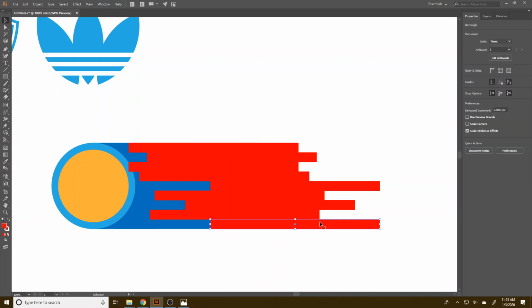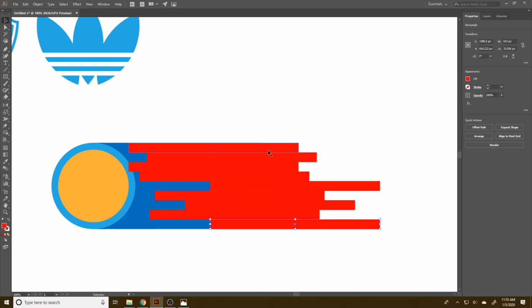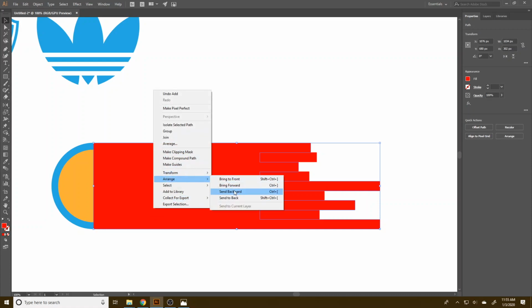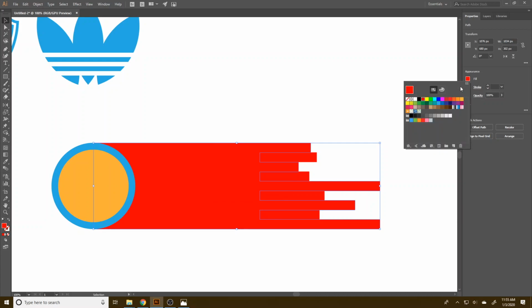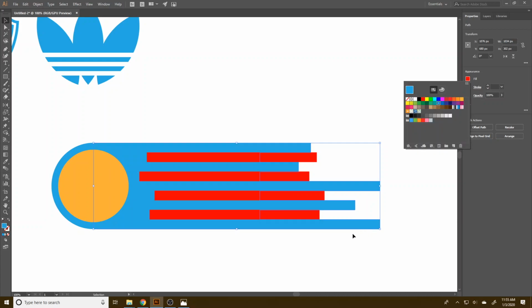And what we'll do is select all the ones on the top and the bottom, like so. This is probably good. I'll hold on Shift and select every other one: 1, 2, 3, 4, 5. Then we'll click on this little shape here and unite these. So now we have this red rectangle. Once again, right-click on it, Arrange, Send to Back, and then I'll change this color slightly back to this little dark blue, a little bit better, so I can see it.